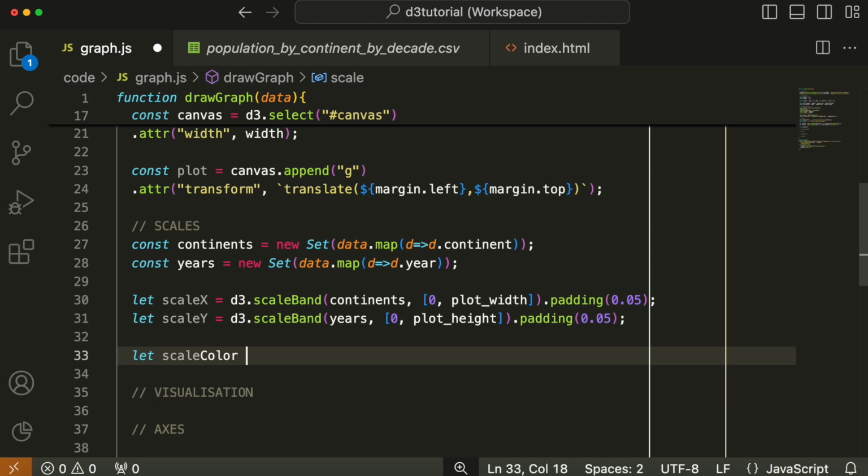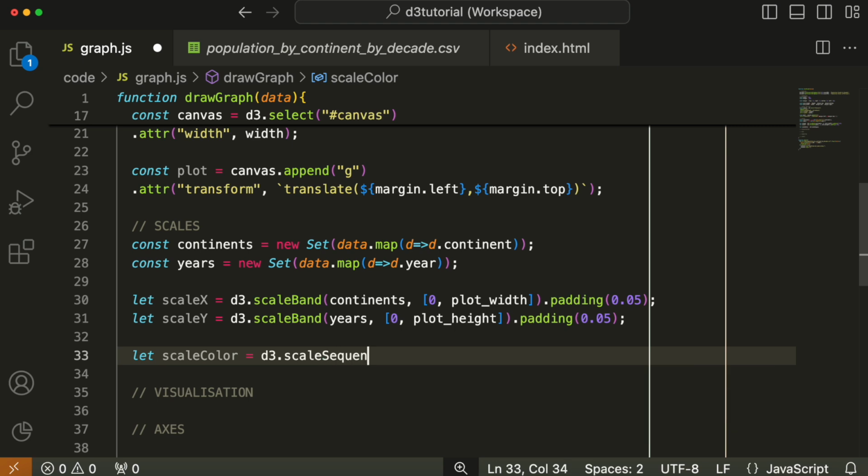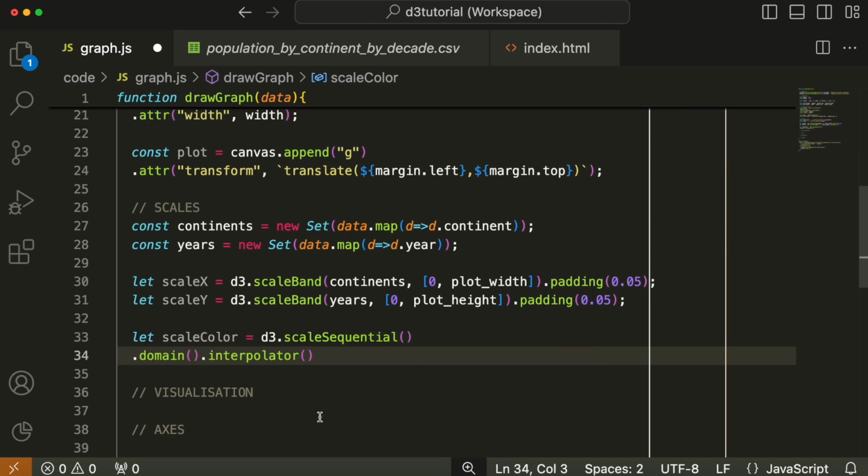Now we need to create a scale color, and for a scale color we're looking at a new scale, which is D3 scale sequential. A sequential scale is something that runs on continuous data rather than discrete data, so that if you have 1.1 and 1.2, it will find 1.11, 1.111, and so on. There's always further to go.